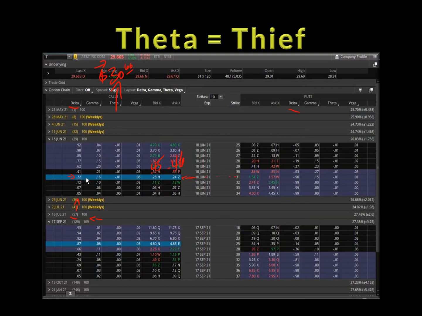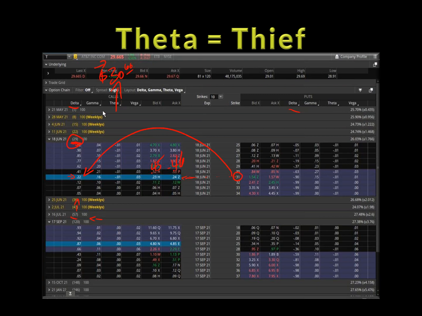Like, yes, the underlying is going to increase to 46 cents. That, to me, isn't as sexy as knowing delta is telling me this option, this 31 call, has a 22% chance of being in the money at expiration. 29 days from now, I have a 22% chance of being in the money at expiration. All right? That's what delta also tells us as probabilities.